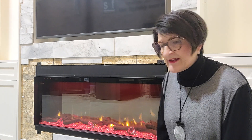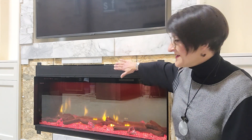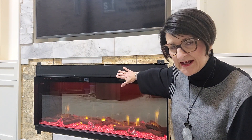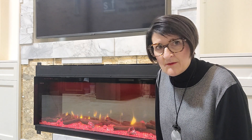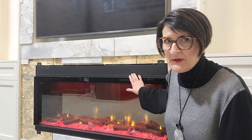If the fireplace is built in — like this fireplace we're installing in our showroom where the stone is going to come right over the top — it will be built in and I will not be able to remove it from the wall without breaking that stone. This fireplace cannot stay on a plug. It must be direct wired or hardwired, because the receptacle would not be accessible should there be an electrical fault. So this, by code, must be hardwired.